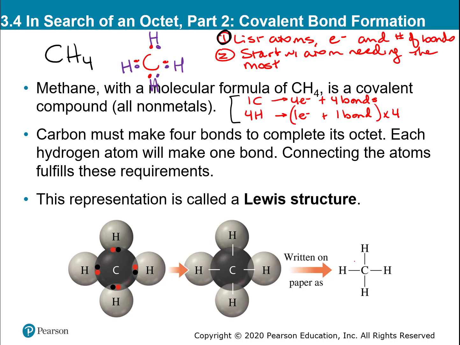So then the second step, I always start with the atom that needs the most bonds. When I look at carbon versus hydrogen, carbon needs 4 bonds, so I'm always going to start with that first. Whichever atom needs the most bonds, you always put it down and make it the center. So the atom that needs the most bonds is always going to end up in the middle, and you're going to put things around it to try and create the stable octet. So I'd put the carbon with 1, 2, 3, 4.